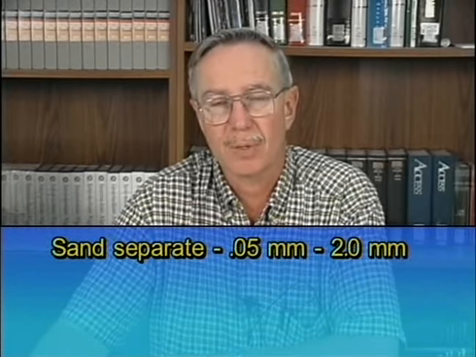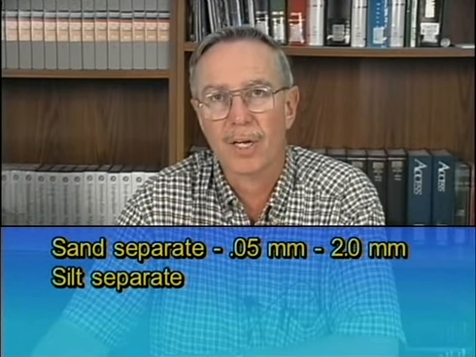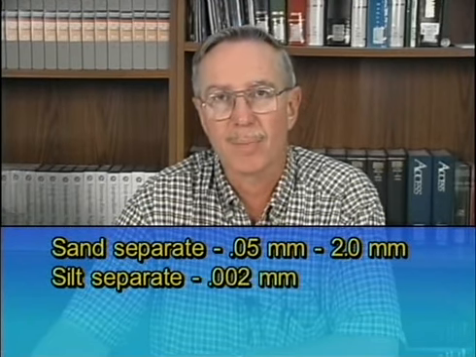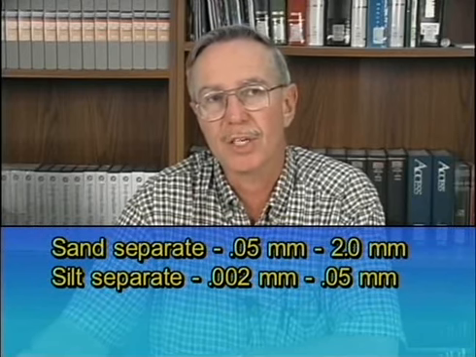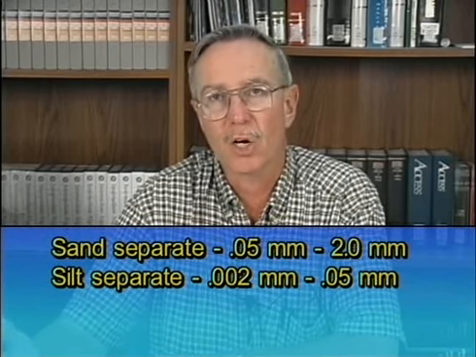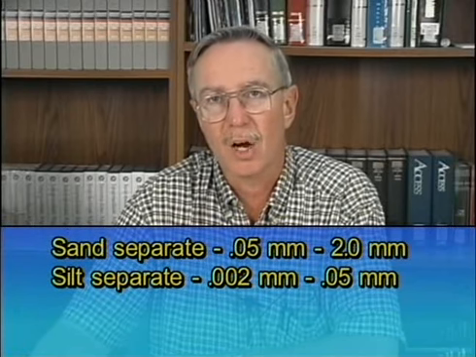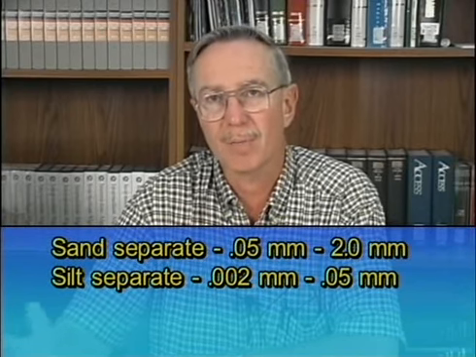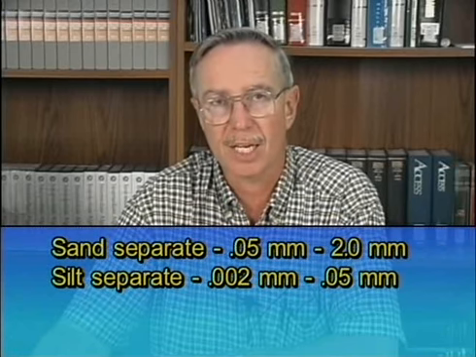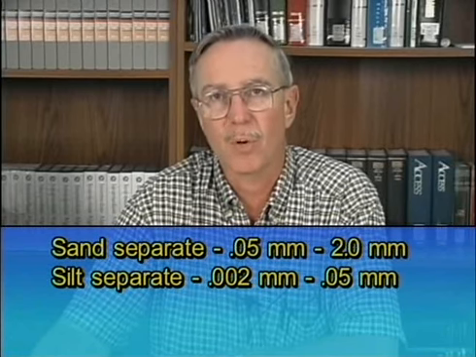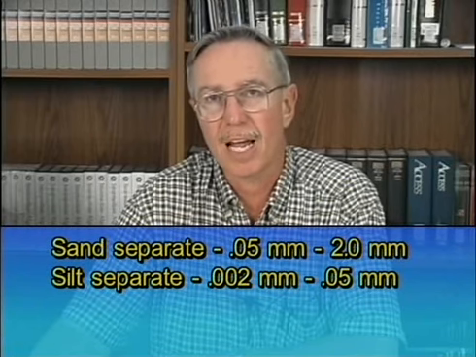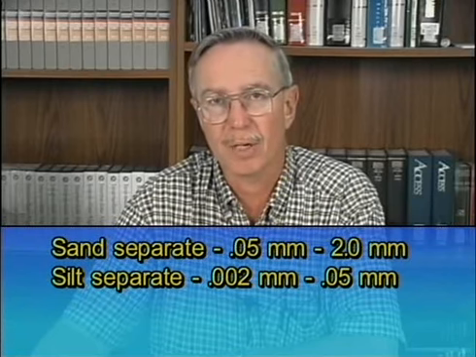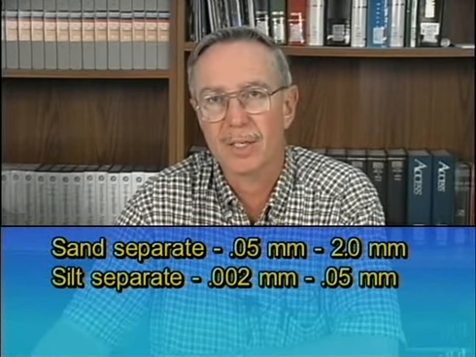The next soil separate, the silt, includes particles with an effective diameter of from 0.002 up through 0.05 millimeters in terms of effective diameter. I think you can see that particles that are in the smaller end of the silt size range are much, much smaller than those that are even in the bottom end of the sand size particles. So once again, from 0.002, that's 2/1000ths of a millimeter in terms of effective diameter, up through 0.05 or 5/100ths of a millimeter, those particles would be considered the silt separate.